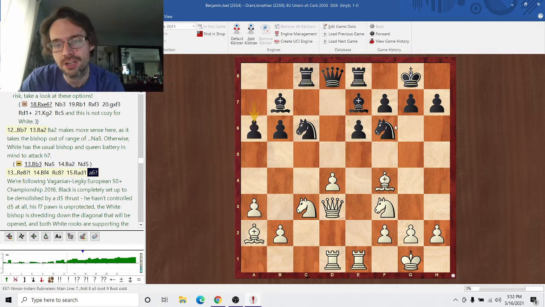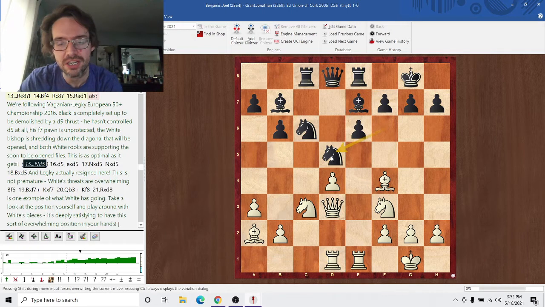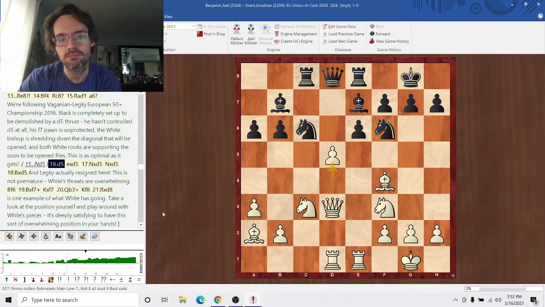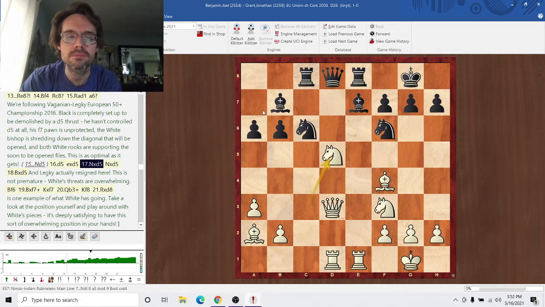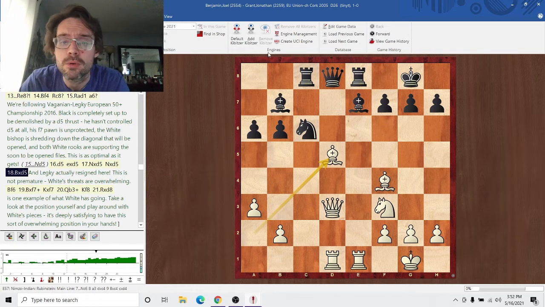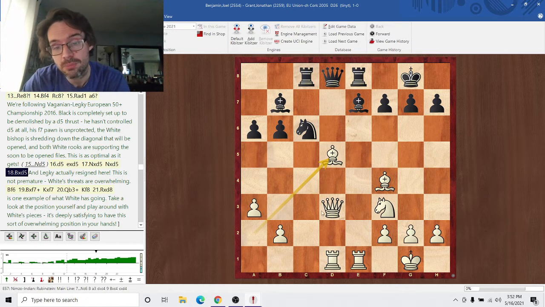But a6, I mean, here, black almost had to do like an emergency knight d5 just to keep things bung-holed up. White's still much better, but a6, and then d5, of course. Knight x d5. And he actually resigned here, which is not too soon. All of white's threats are completely overwhelming. White's just threatening bishop takes f7, then queen b3 check, and then winning the queen. Or he could even take on f7 and play queen x h7 and just try to checkmate black.